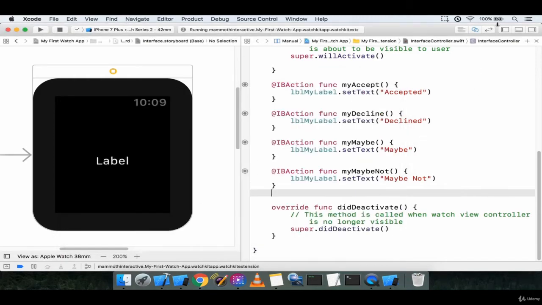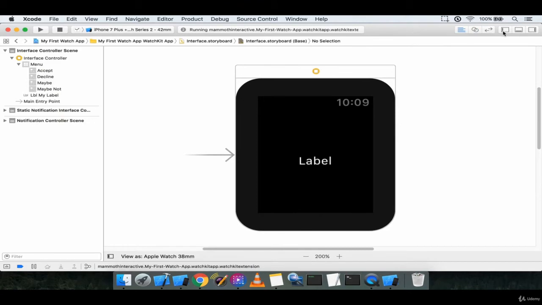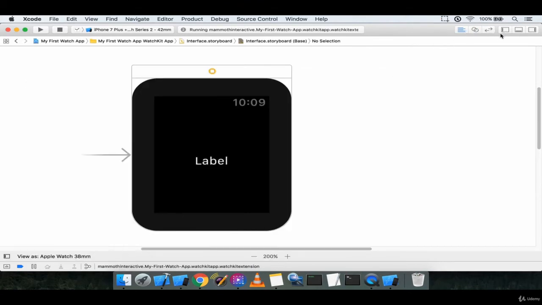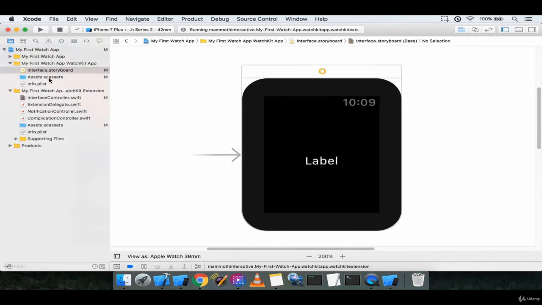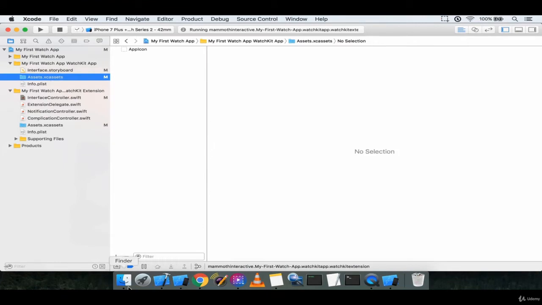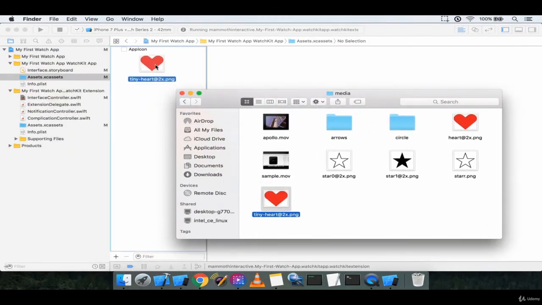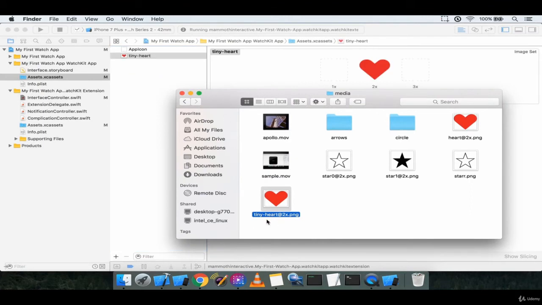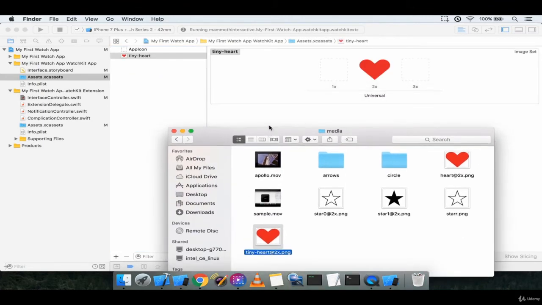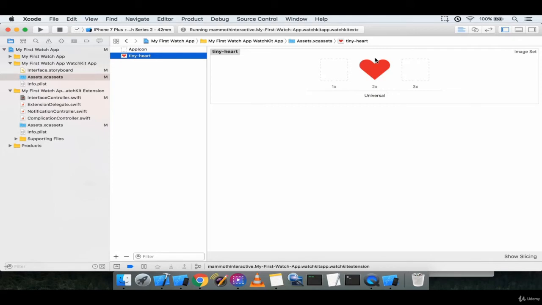So what we can do is we can add it to our assets library. Let's go navigate to there. In our Assets.xcassets category here, I'm going to bring in my tiny heart image. Just drag it and drop it. And because I gave it the @2x suffix, it removes that, but it makes sure that it gives it the 2x version for our Retina screen. Even though it's a tiny image, it's kind of nice to be able to do that.